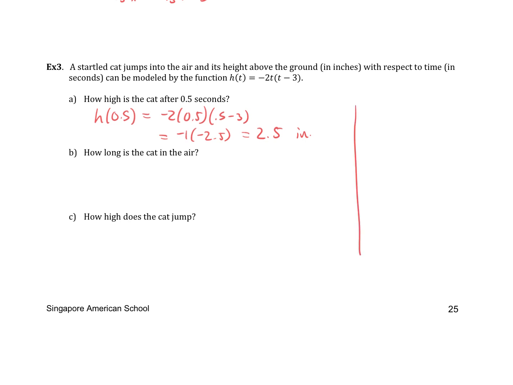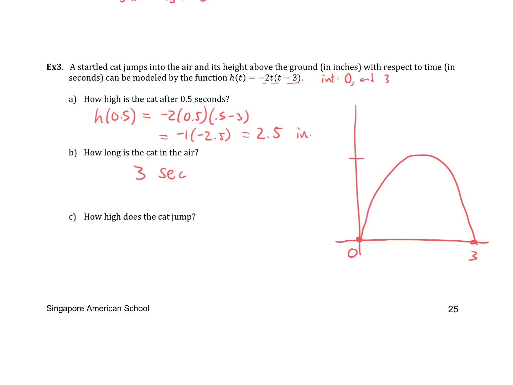Okay, maybe we should start thinking about this, because I think in the end they're going to ask us to graph it. Or even if they don't, it's not a bad idea. Just trying to get a picture of what's going on here. Because we already know we're kind of in the intercept form section of the unit here, this is going to have intercepts at 0 and at positive 3. So we're going to hit the ground at 0. We're going to hit the ground at 3. So the cat jump is going to go kind of like that. I know at half a second it's going to be at 2.5. I actually don't know right away if that half second thing is going to be there or there. So I'm going to fill that out first. But that helped with this, right?